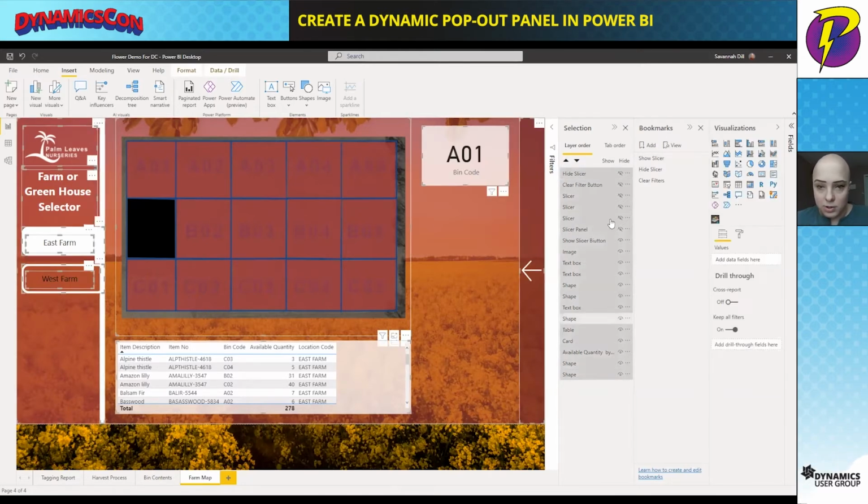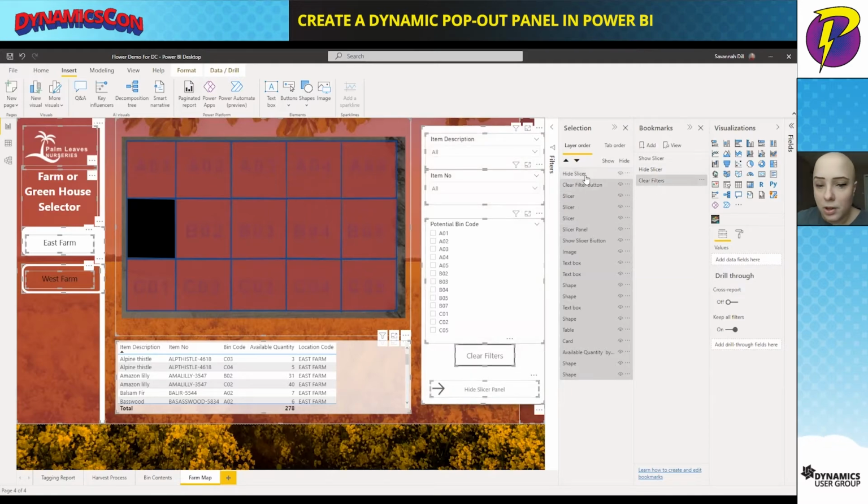So once again, we are going to select everything that we see here, and then we'll update the bookmark to reflect what we have selected here. And then unselect data, because we don't really want the data affected. And then we will hit select visuals. Alrighty. And then the last one will be clear filters.